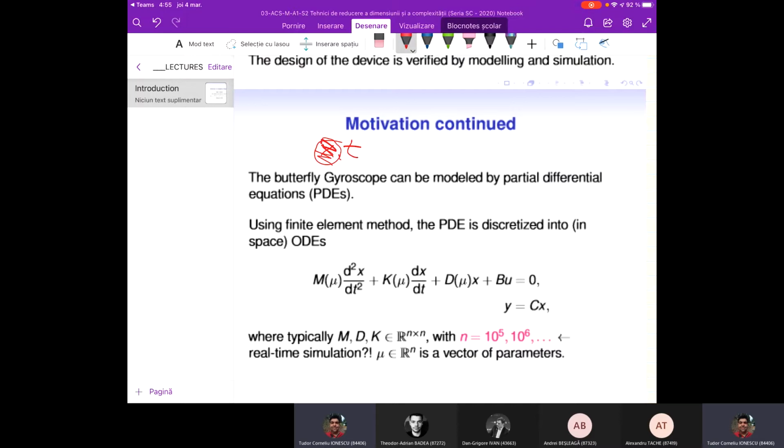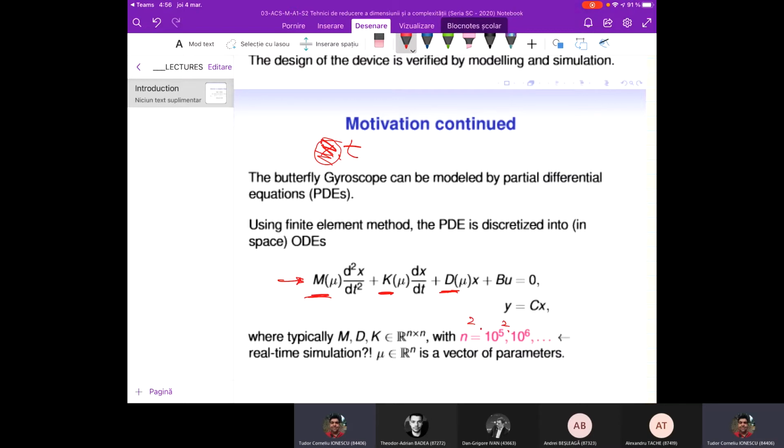These are sets of second-order differential equations, and usually they look like mechanical systems. You recognize mass, damper, spring, okay? And typically, again, these matrices are huge, of dimension 10 to the power 5, but these are second-order differential equations. So if you want to have first-order differential equations, then you multiply this by 2. It gets twice the number.